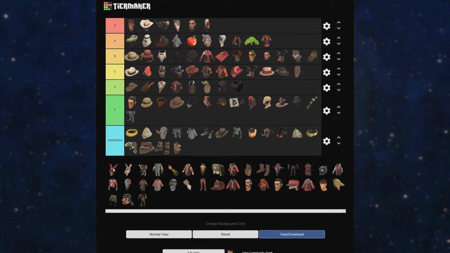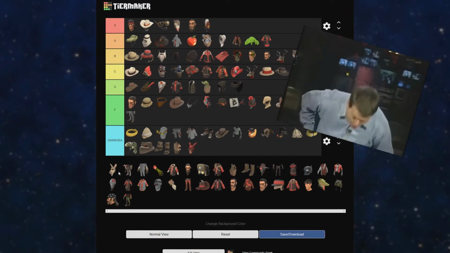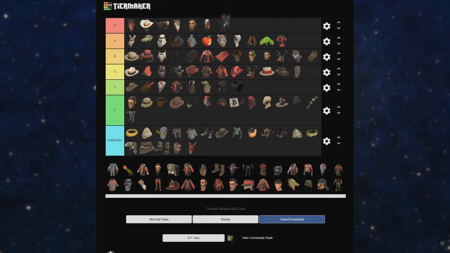We'll get to that. The Marsupial Man, that's diarrhea. Goodbye. Do I have to really explain to you why this thing is diarrhea? Versus the Marsupial Muzzle, which is a fucking A tier. You get to be a fucking kangaroo boy with big buck teeth. I mean, hello.